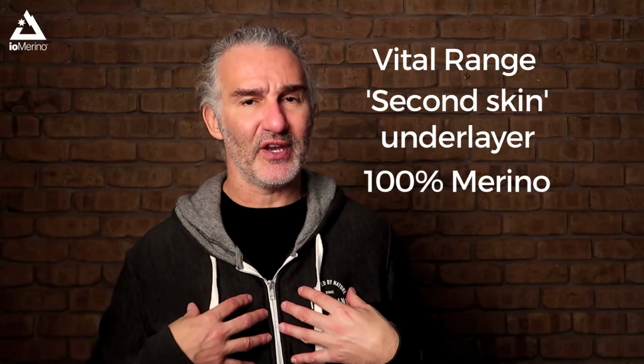So that's the three main ranges. You've got the Altitude, the Ultra and the Universal. You will find other things on the website. For example, there's a thing called a Vital, which I'm wearing underneath this hoodie. I'm wearing it under the hoodie for good reason because it's definitely an underlayer. It's 100% Merino and it's a real close fitting top, but it's ultra light, super soft and comfortable. It definitely is an underlayer, whereas all of these qualify as base layers and can be worn as part of a layering system, but work really well on their own as well, depending on the temperature and what activity you're doing.